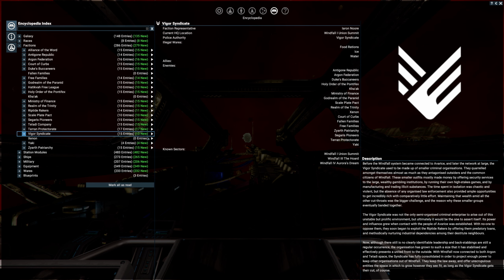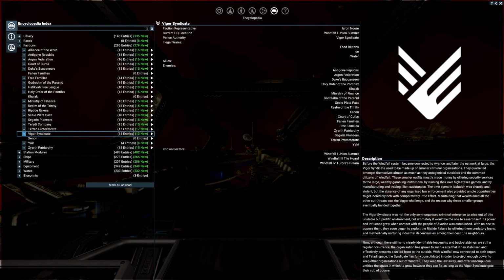So we've got the Vigor Syndicate. This is kind of the big one. They are enemies with pretty much everybody, except for the other one here. They reside in the Windfall sectors. They are kind of the pirates. Their promotions are like Enforcer and Capo. So they're the very organized crime kind of family here.